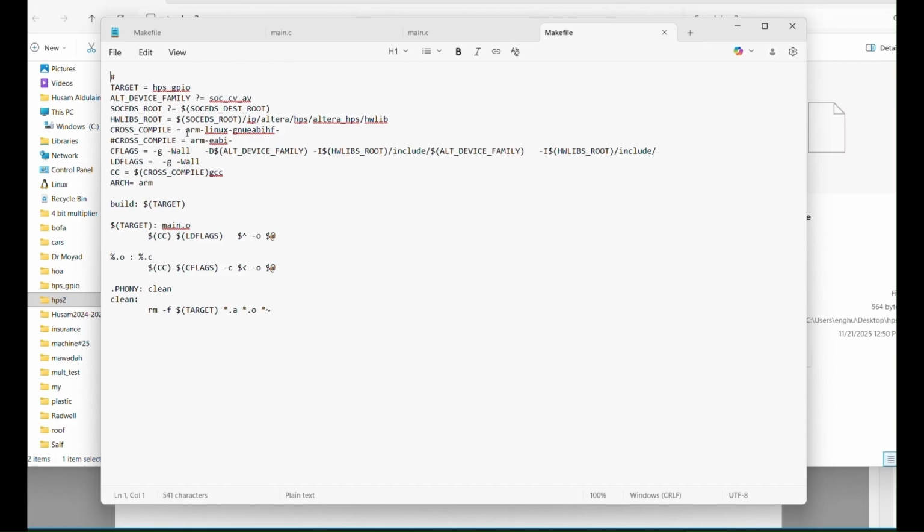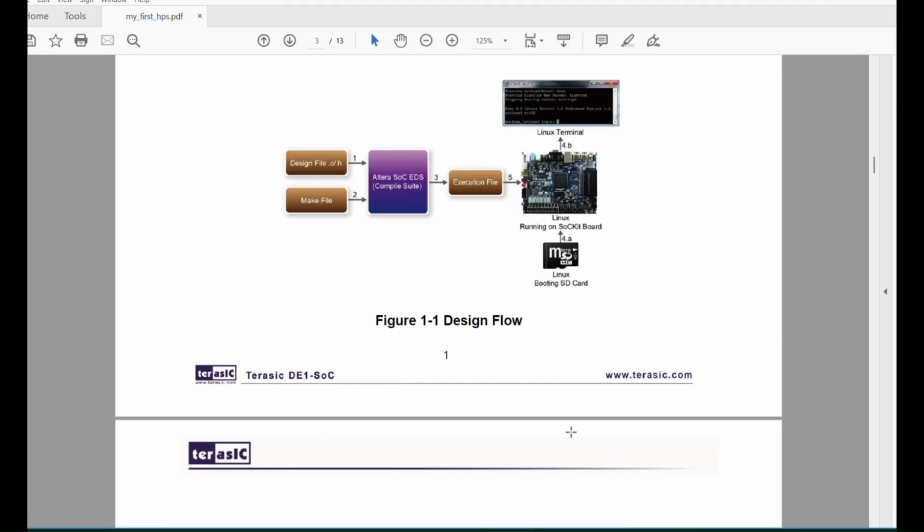In this case, this is the cross compiler, and which files to compile, which in this case is the main C file, and how to link them into an executable file.